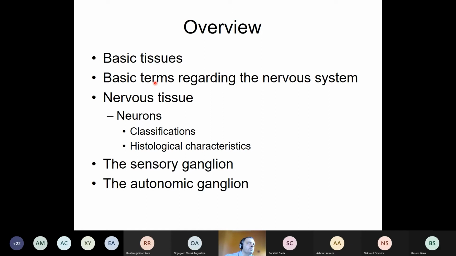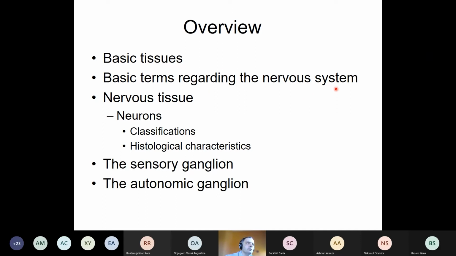I would like to introduce this a bit, because you are coming from very different countries, from very different schools and education systems. I have to introduce some basic terms on the nervous tissue. Some of you are already familiar with these terms, but some of you are not. I have the experience in the exam that people are usually very well prepared for the minor details, but sometimes basic terms are somehow overlooked. They are not learned properly. They are simply missing, and this is something that I really would like to avoid.